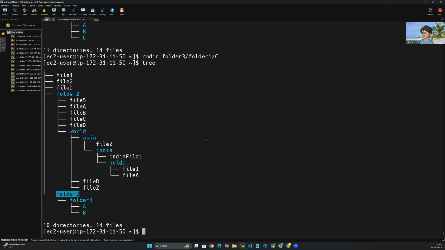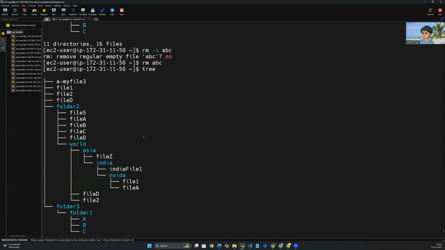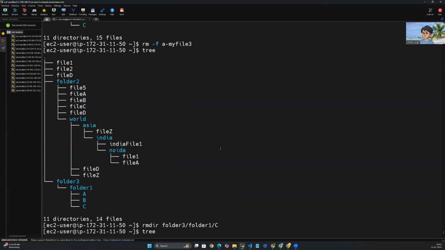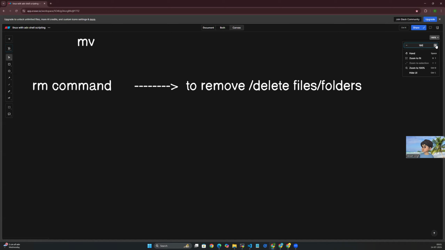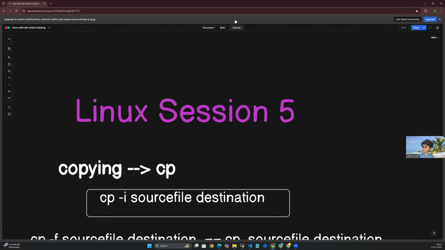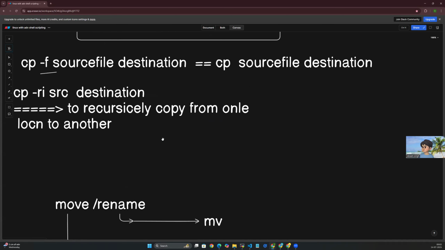And yeah, today we discussed three commands, that is the rm command, the mv command, and the cp command. Okay. We discussed all the commands in depth. So I hope you understood every command today, whatever we discussed. Okay. So yeah, I explained it to you at a very, very basic level.